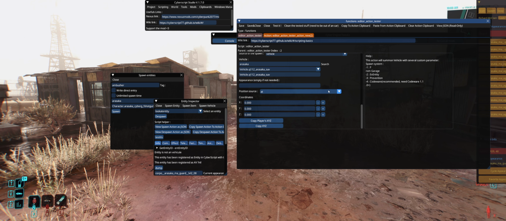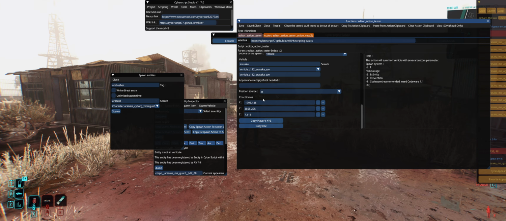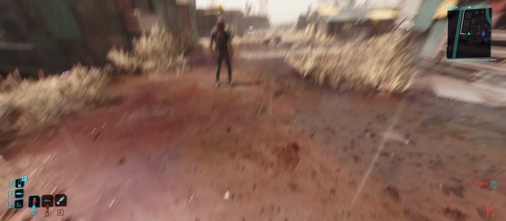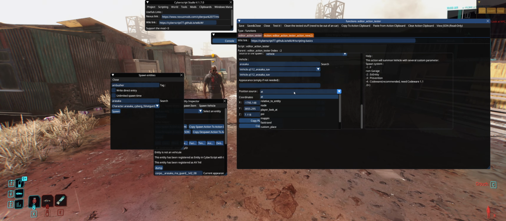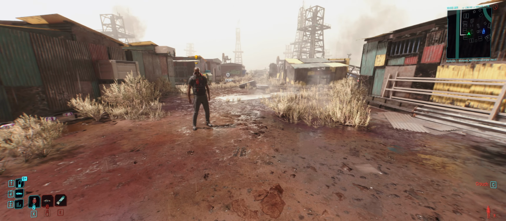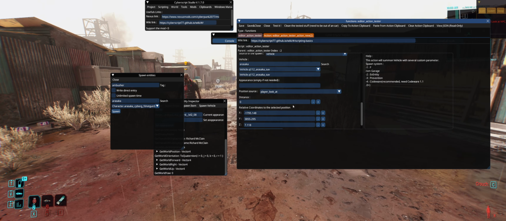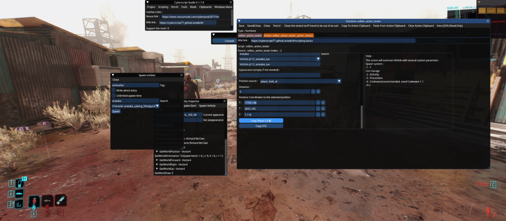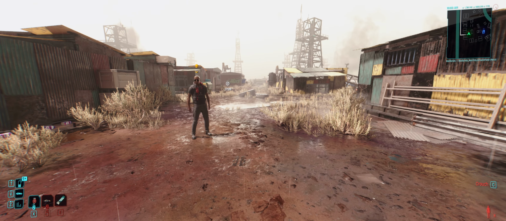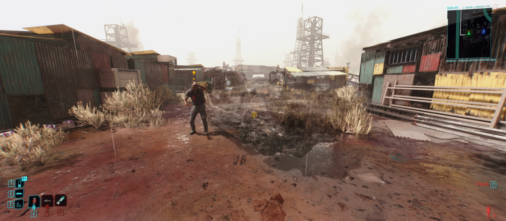So the next part here is position source. You can do it at the player's XYZ, but he'll spawn right on top of you, and that's not cool, don't do that. Relative to entity, player look at, it will spawn where you're looking. And if you copied player XYZ, delete it, make it 0. Distance will be 5, and see if I look over here, I'll test it. I'll spawn.